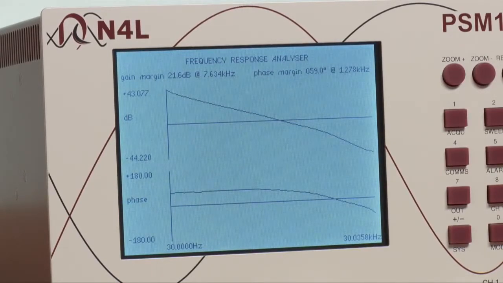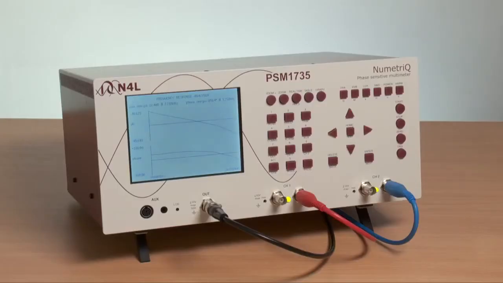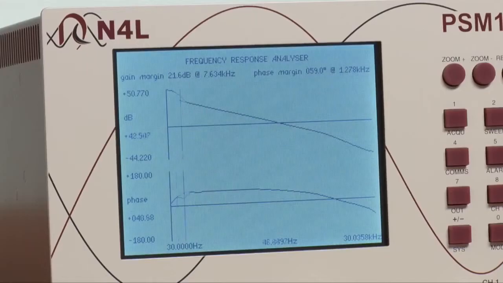You will also see on the top of the graph automatic gain phase margin calculation. This interpolates a cross point to make sure we get zero crossover even if the sample points don't intersect with the zero. If we now change the load, you can see by a resweep with a different load that the plot will change quite considerably, which illustrates the significance of load change to control loop analysis.